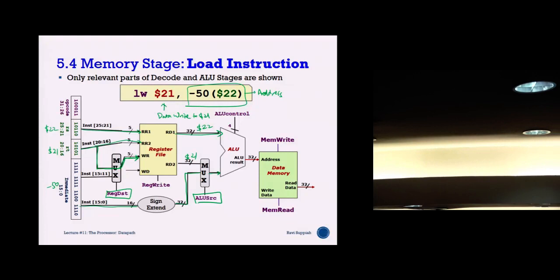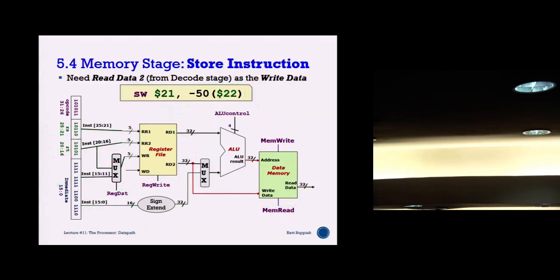So your ALU source multiplexer selector pin will channel the correct data to the ALU. What comes out of here is the address, which is your base plus the offset. After that, you must also trigger the memory read pin, because you are reading from the memory. What comes out is the data that will eventually be written back here. So that was your load word instruction.